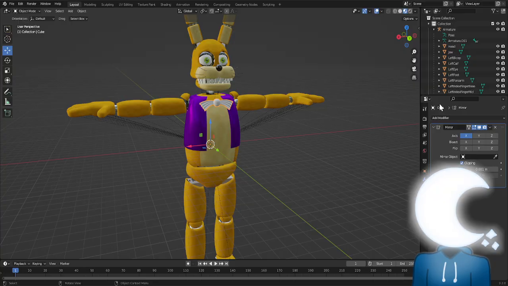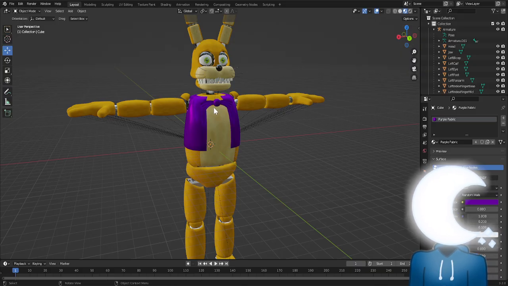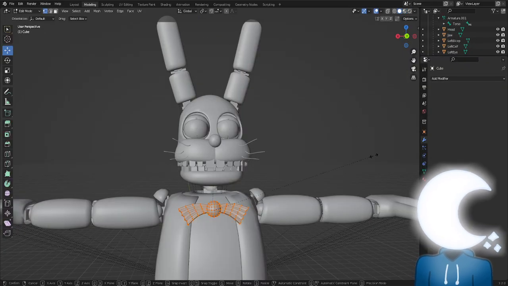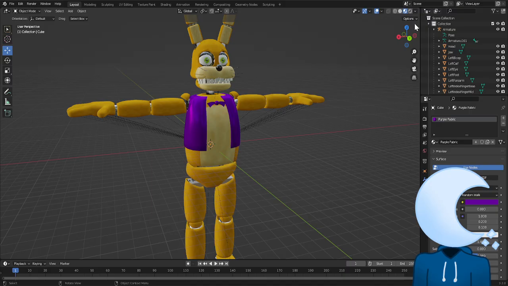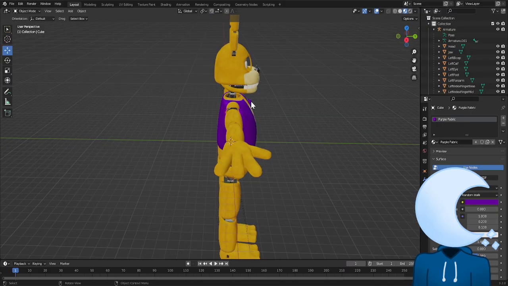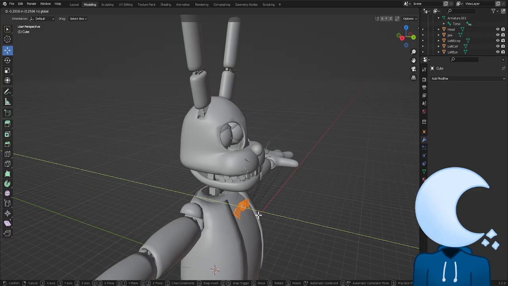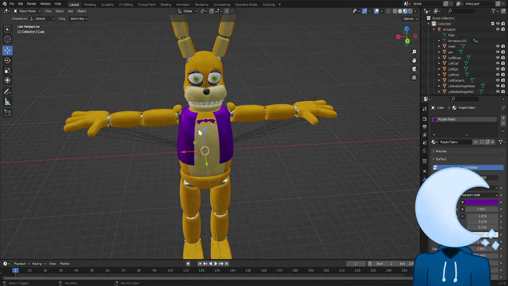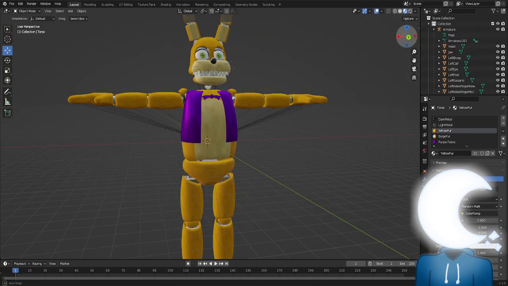Then you can go into layout, apply, then apply the purple fabric. It's a bit too big because it's starting to be on the vest. So you shrink it. And then once you're happy with it, just like you did with the vest, join it to the torso, boom. Have yourself a little bow tie.